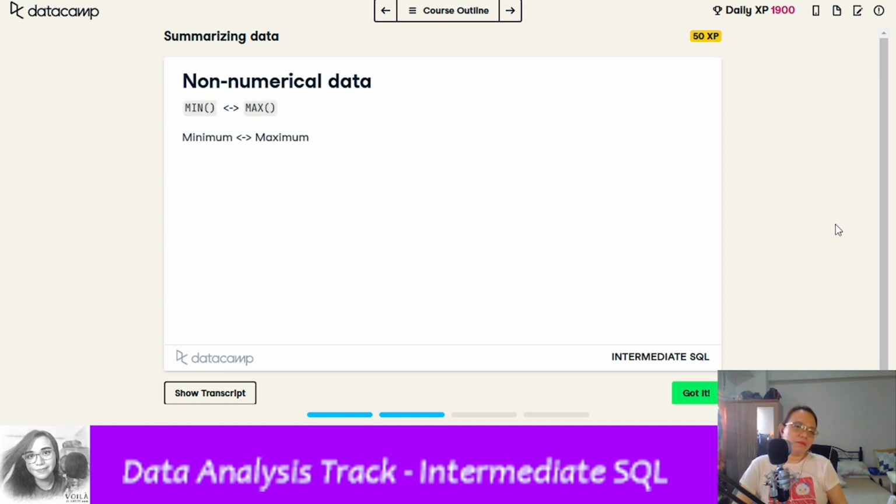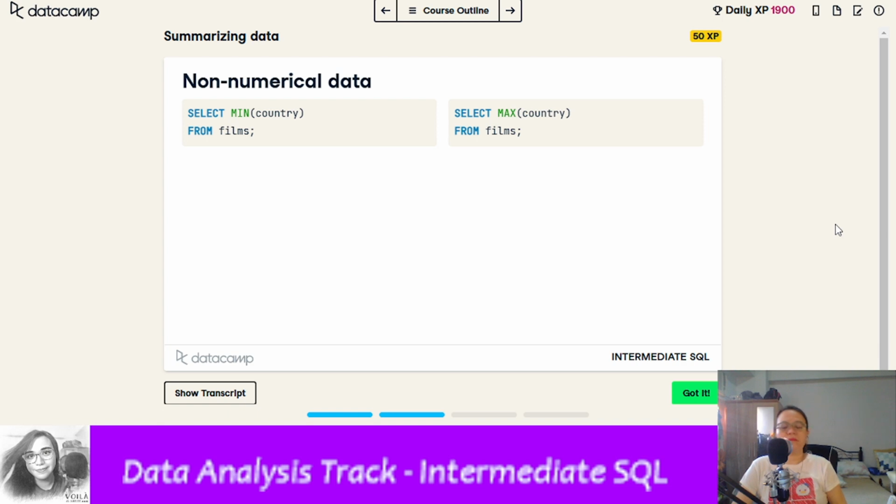Similarly, minimum and maximum will give the record that is figuratively the lowest or highest. Lowest can mean the letter A when dealing with strings, or the earliest date when dealing with dates. And of course, with numbers, it is the highest or the lowest number.